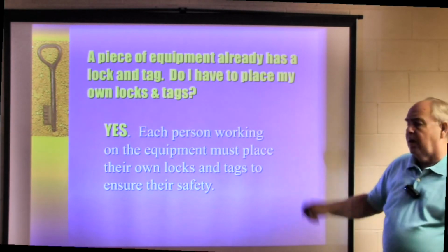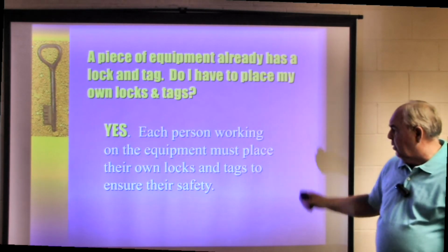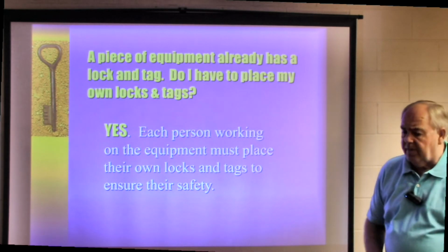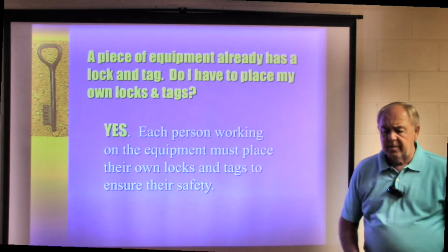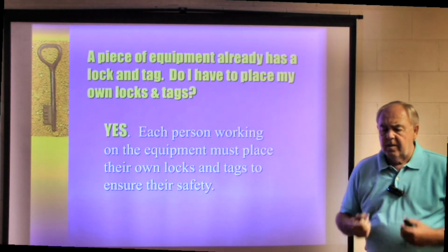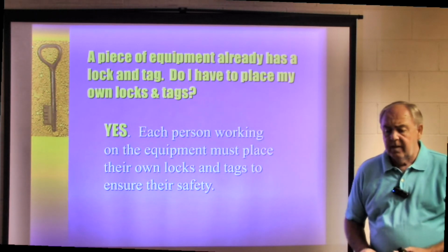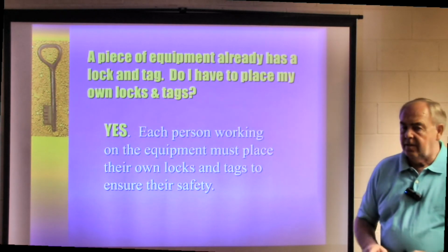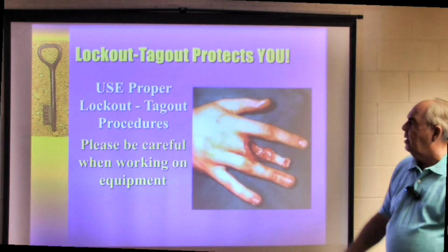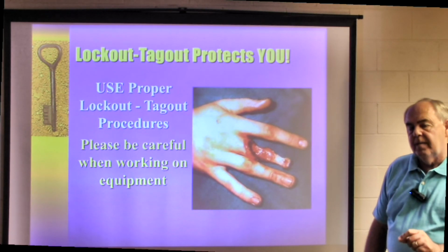If a piece of equipment already has a lock and a tag on it, do I have to place my own lock and tag? The answer is yes. Each person working on the equipment must place their own lock and tag to ensure their safety. So if I have 3 people working on a piece of equipment, there should be 3 locks in that lockout tagout procedure. So that if I finish my job and I'm thinking it's ready to go, I take my lock off, I can't start the equipment until the other 2 guys take their lock off, and that's to ensure the safety of everyone.